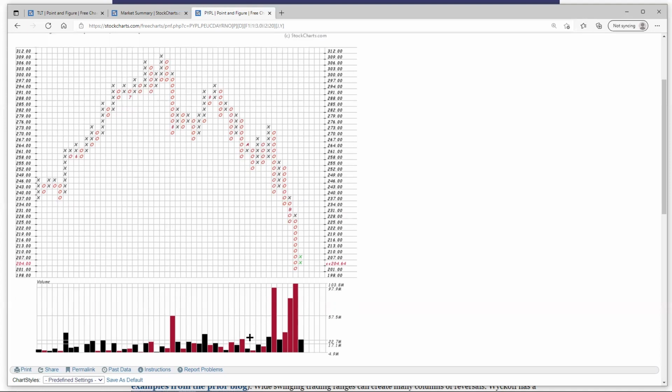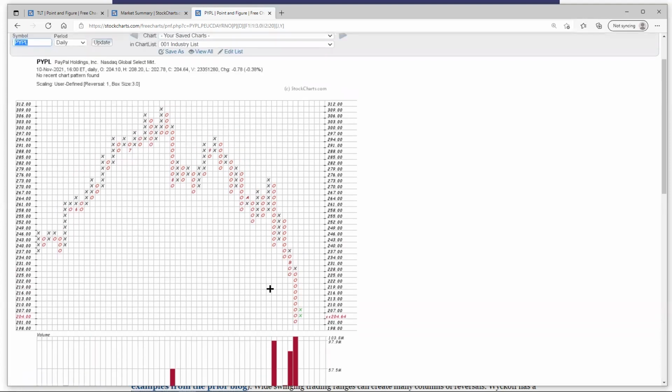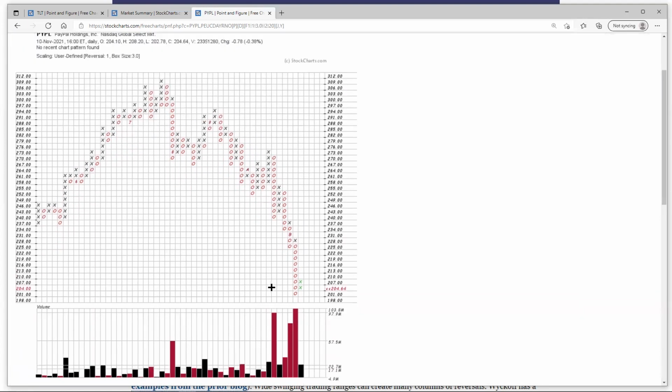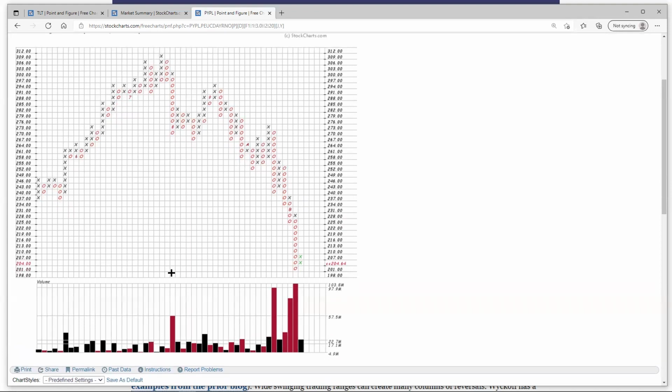Volume starts to expand. So the volume is quite useful in point and figure. In some regards, I believe it to be more useful than in a vertical bar chart. So look at the climactic acceleration downward. We can see it so well in this 1 box chart, and the volume that comes in is just massively huge. So this is just a really interesting structure. This is actually up to date, and so that's quite interesting.